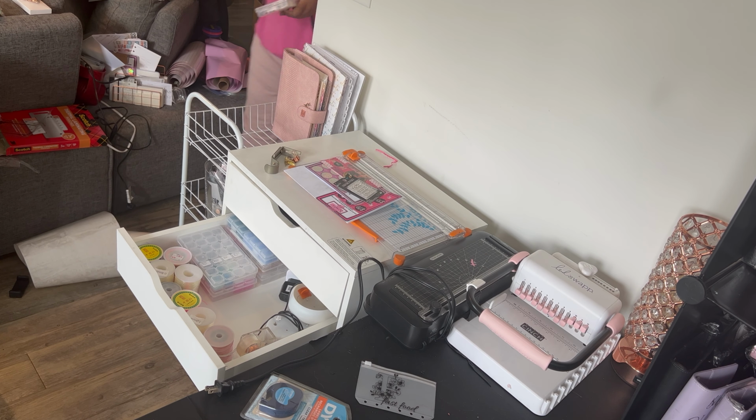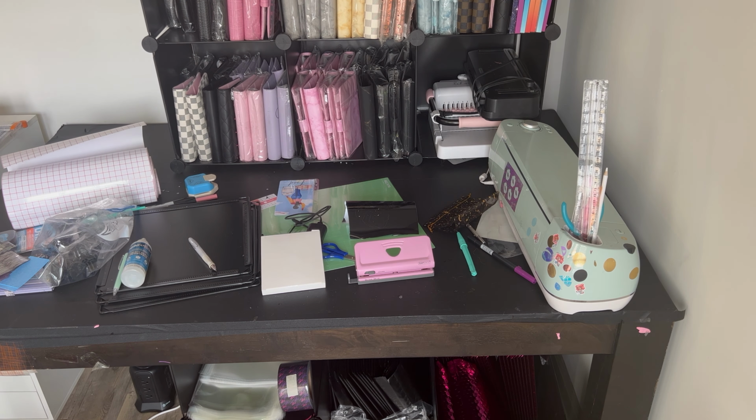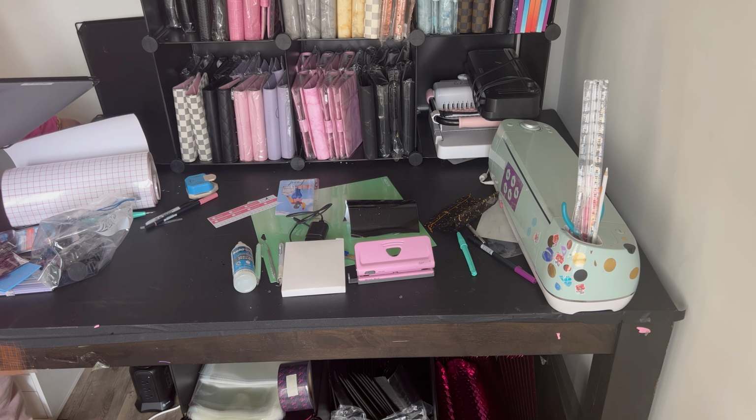And the top drawer will be all for my planning materials. I have my stickers, my washi tape, everything I could think of. I'm probably gonna put it in this drawer because, you know, I also love to plan. And here I'm trying to make some more room where I can store the wallets. So that's why I'm making another cubby. That's where the wallets will go.